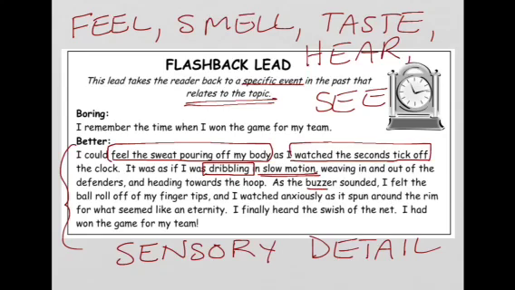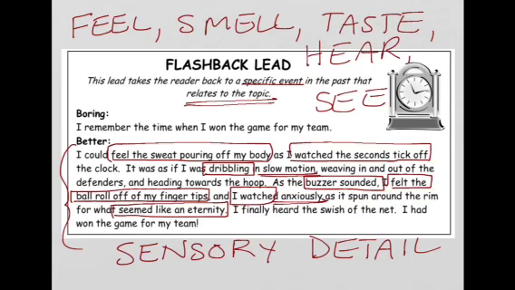As the buzzer sounded, a sound, I felt the ball roll off my fingertips. I can actually feel that happening to my hand. And I watched anxiously, a descriptive word, as it spun around the rim for what seemed like an eternity. Now this one I'm going out on a limb, but I could say that that's a feeling.